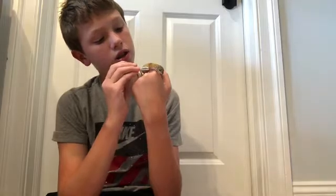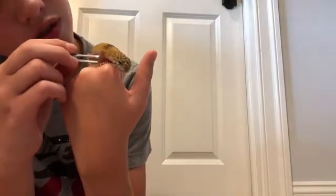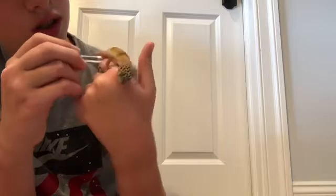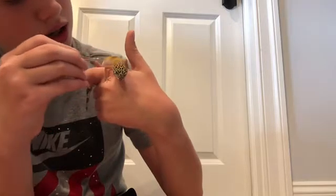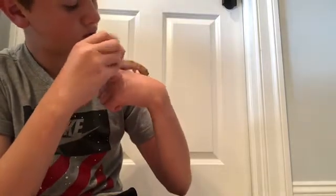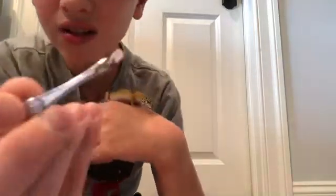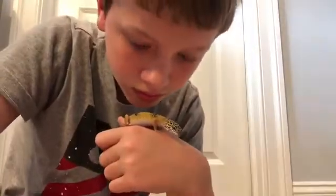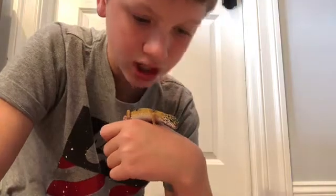For that, I'm going to be using these tweezers to try to grab onto the stuck shed. Let's see here. I don't want to grab her. This normally does not happen. Hold on. Can't quite. It's a really hard spot to get. There we go. It's her little shed. Let's see if she'll eat it, because when they get their shed, they eat their shed.